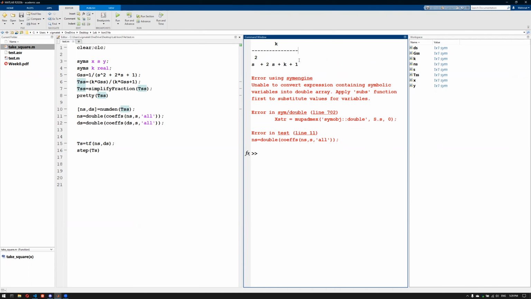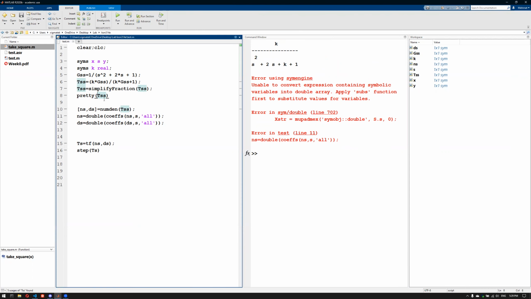Now this is going to be my closed loop here. The only thing that is missing is that I get the coefficients, but the coefficients have some symbolic terms in it. Therefore, it cannot convert it into double. So this is my issue here. But I can basically use a function called subs here. And this stands for substitute. I can provide it the expression, and then the symbolic variable that I want to replace, because I want to do the following operation, for example, k equals 1.